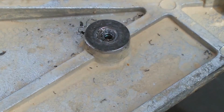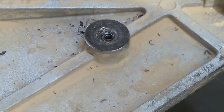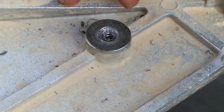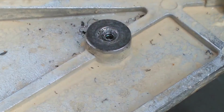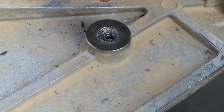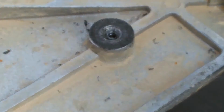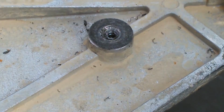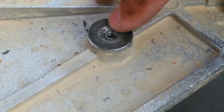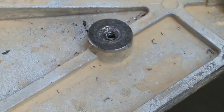Drill it all the way through, retap the original hole. It's off center now a little bit, so that's going to be a little bit of a difficulty. I'd prefer to get that out of there. The hole is not an exact fit. I mean, the stud comes up, it goes through a housing, and I can get it to go through the housing correctly, even though it's slightly off center here. So that's not a big deal.